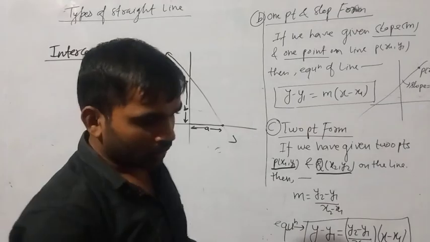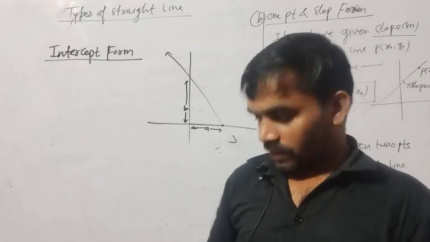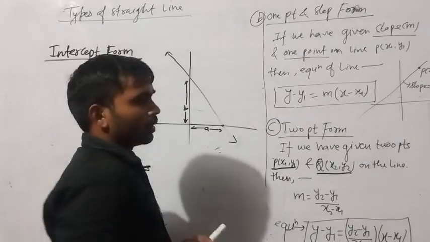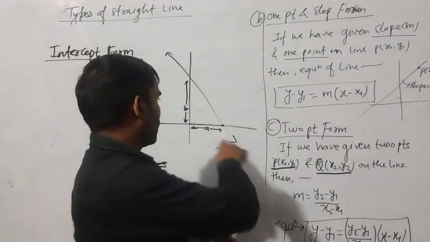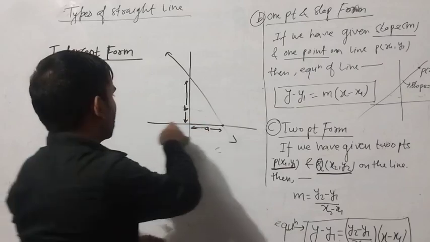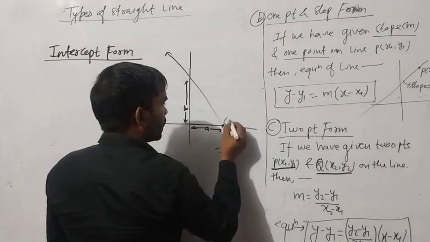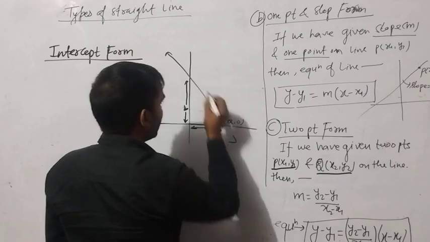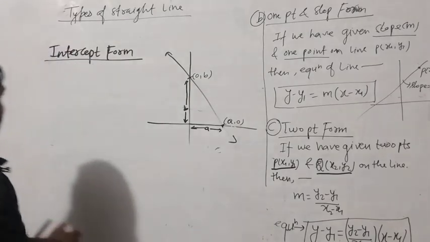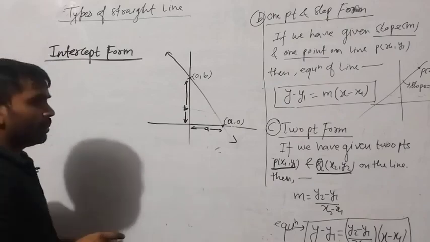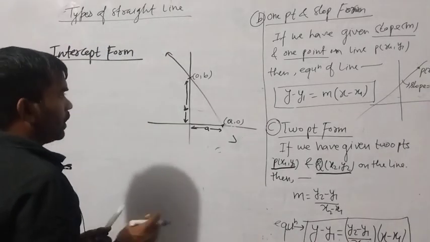As I taught you in the beginning of coordinate geometry, how many types of quadrants there are, what the Cartesian coordinate is, how we can write the points in the first quadrant, second quadrant, third quadrant, and on the positive x-axis, positive y-axis, negative x-axis and negative y-axis. If you remember this, then you can simply write the coordinates of this point. This will be (a, 0) and this will be (0, b). So if you are given the intercepts of the line on the coordinate axes, then you can simply write the equation of the straight line.